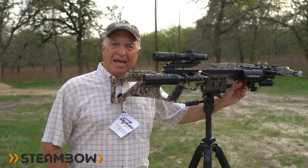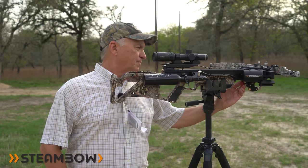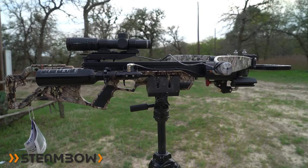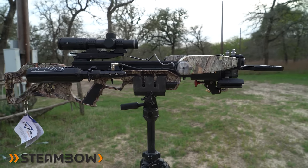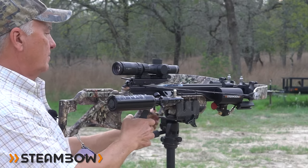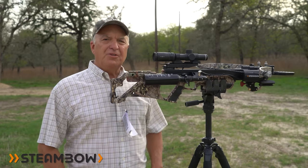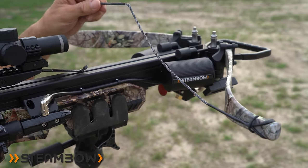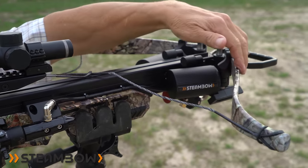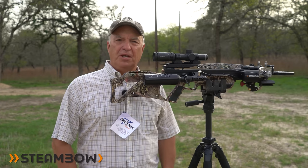One of the things I like about this crossbow compared to others is that you load your arrow in the barrel before you cock the bow, making it much more safe. Check out the string — different than most crossbows, this does not have pulleys. Rather, it features the Excalibur Bulldog 440 recurve limbs, which makes it a breeze when you need to change out the string.